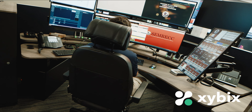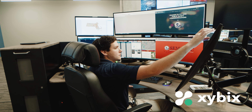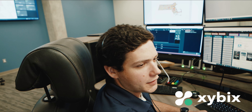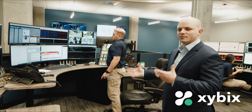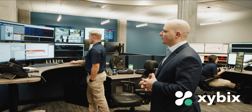Each one of these positions is just about identical, giving operators the ability to back each other up and move from position to position. If one position failed or someone needed to cover, they can just go to work — everything's right there. We incorporated a corner cockpit desk with two levels for sit-stand, so the operator can raise or lower the desk. There's also a small fan and heating system so each person can adjust their ambient temperature to their comfort level.